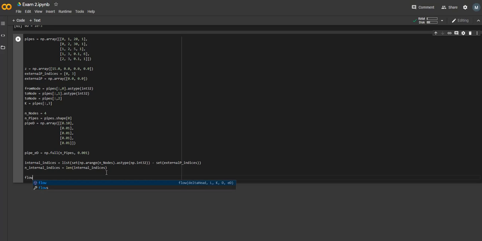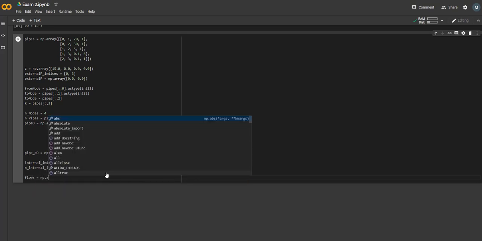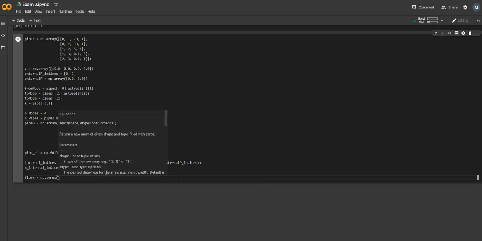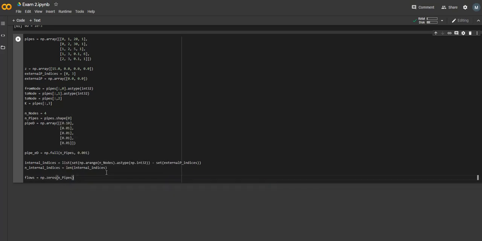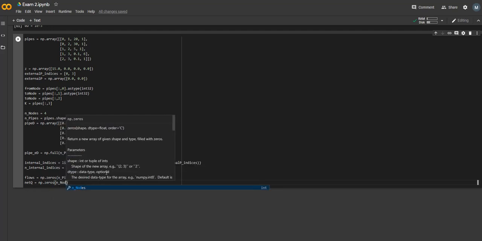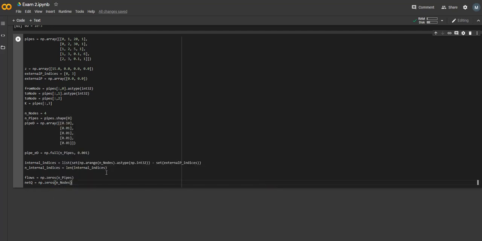So we're asked to calculate flows and net flow rate. So what we can do is create empty arrays here for those values to go into. So then there's our flow rates and here's our net flow. And then here's our pressure.